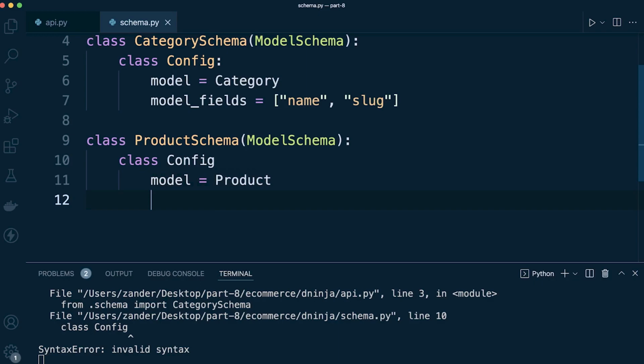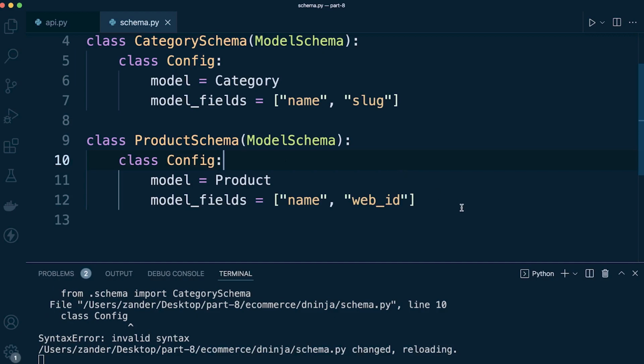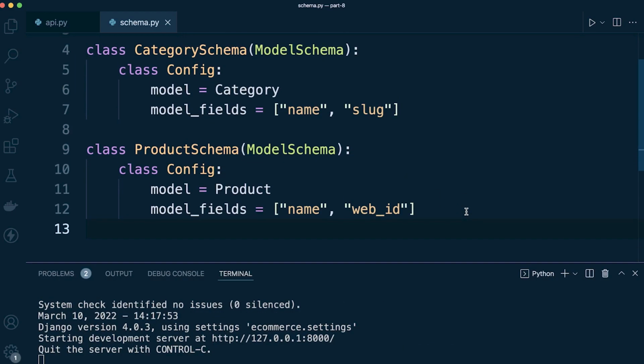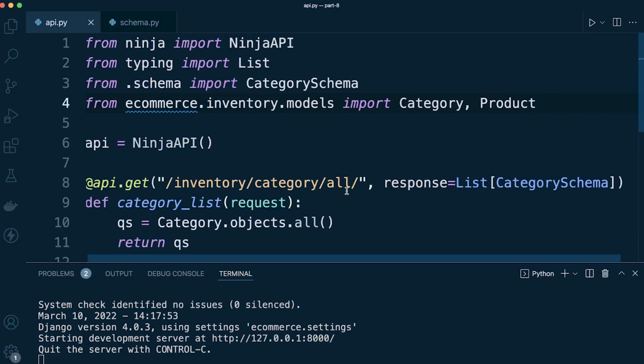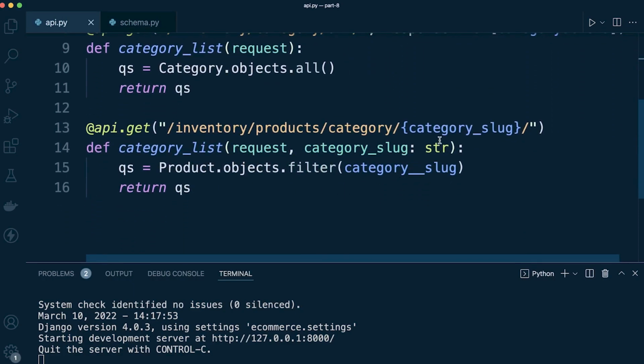table model. And this time, we're going to need to set up two things. Model fields equals, and then we've got the name. I'm just going to have the name and the web ID here. That's all I'm going to return. We could also return the category name, but we're not going to do it at this point. So we're going to need a colon there. And I think we're done. That's pretty much it. So we're going to run that query. We're going to find all the products associated to the category that's been defined and then return it. Return the products that are associated to it.